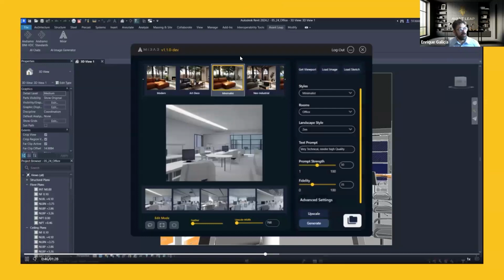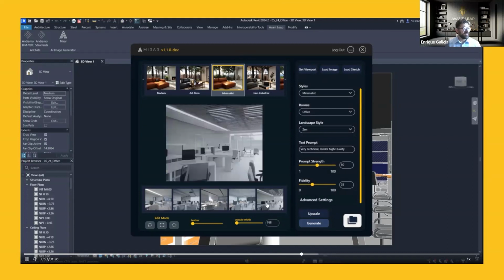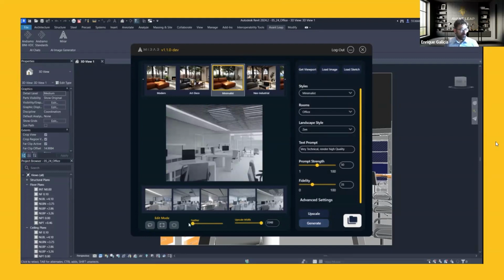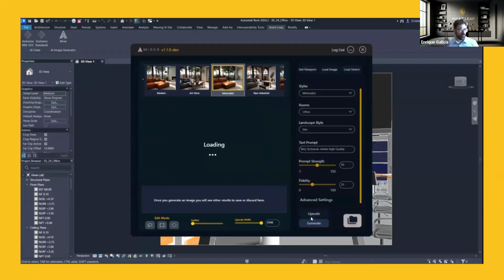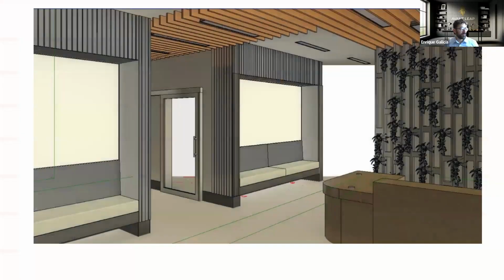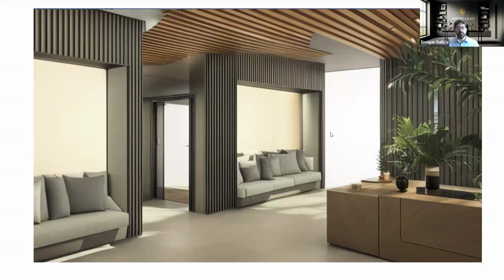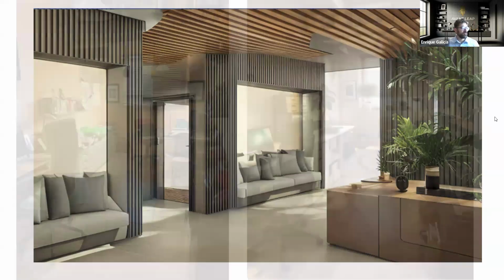Mirar is already available on the Autodesk App Store, so you can download it and review how it works, and you can start testing and create some prompts as well. Some other uses of Mirar are getting from the viewport, extracting and creating images, using the lines and the settings so that it goes within a specific prompt.